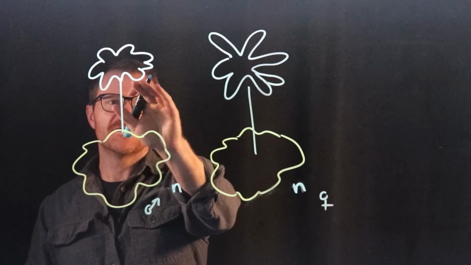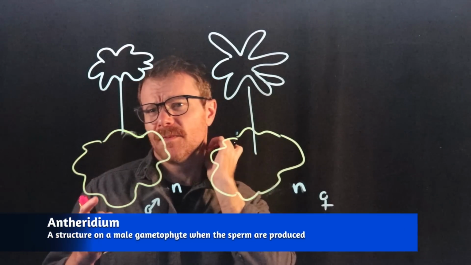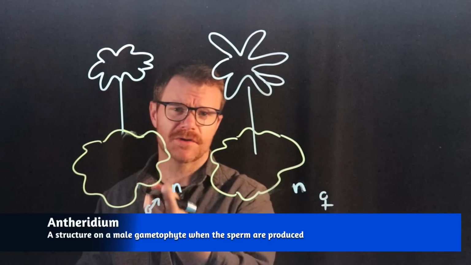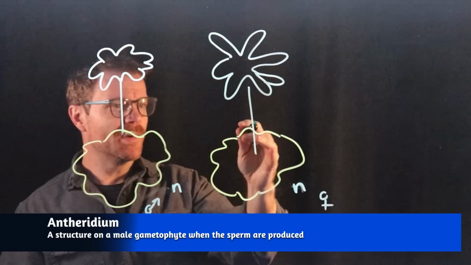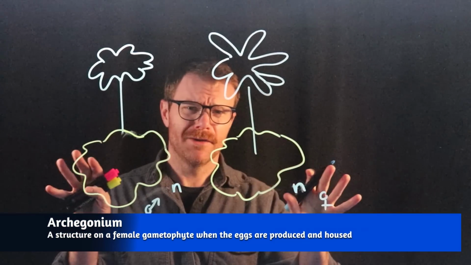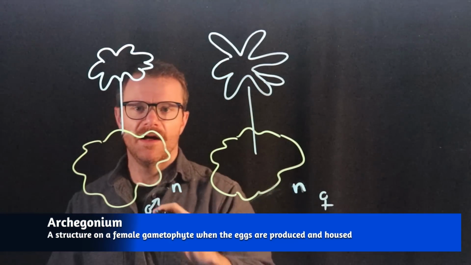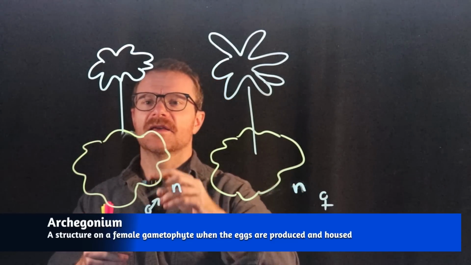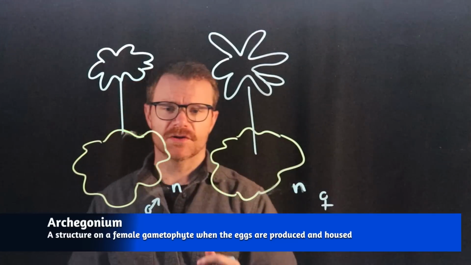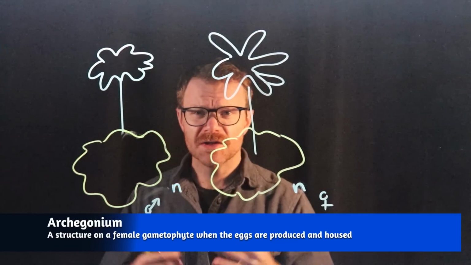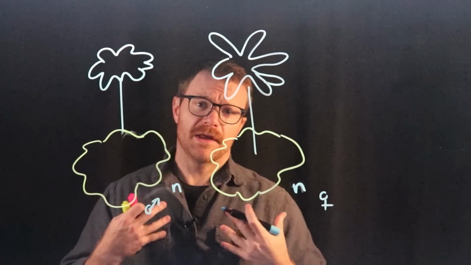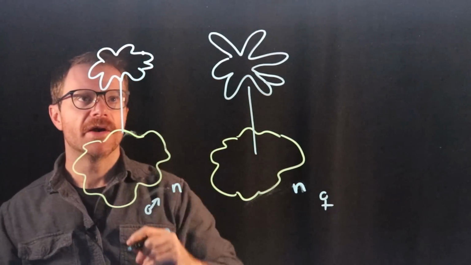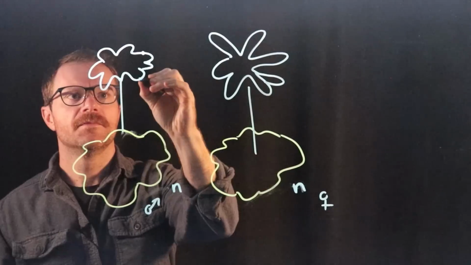I think the male one is often called an antheridium. Usually we use the term anther for pollen-producing structures in flowering plants. And the female one's called the archegonium, but I don't think you need to know that. Just know that these haploid plants, gametophytes, can grow these kind of sexual structures. Some are male, some are female. And just like with plants and with animals like ourselves, these male ones produce sperm.